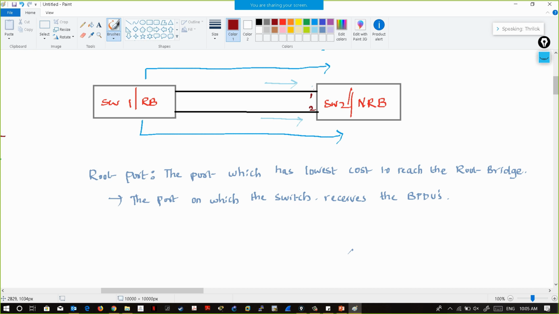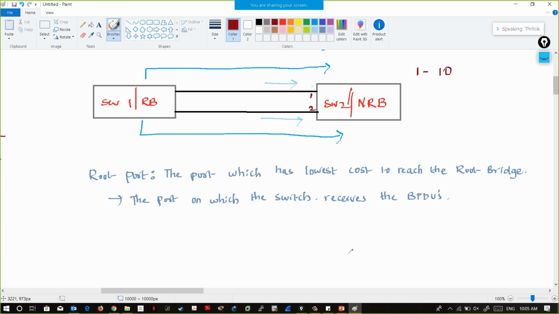On each port it received the BPDU, and switch 2 is now calculating. Switch 2 will calculate: if I want to reach the root bridge through port number 1, my cost will be 10.